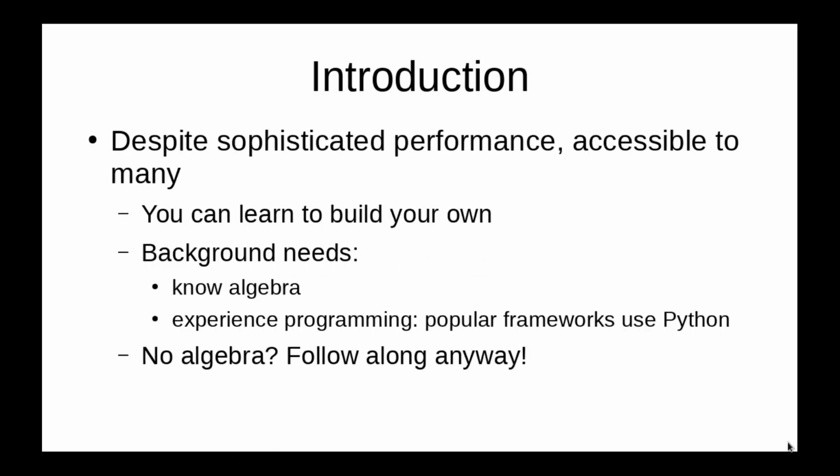Despite the sophisticated things that they can do, they're still accessible to many of you. You can learn to build your own neural networks. What you need as a background is relatively simple. You should know some algebra, and it's best to have some experience programming. Most of the popular frameworks for building neural networks use Python as the language.